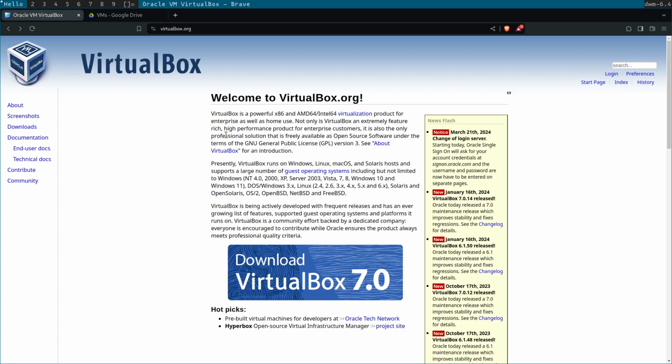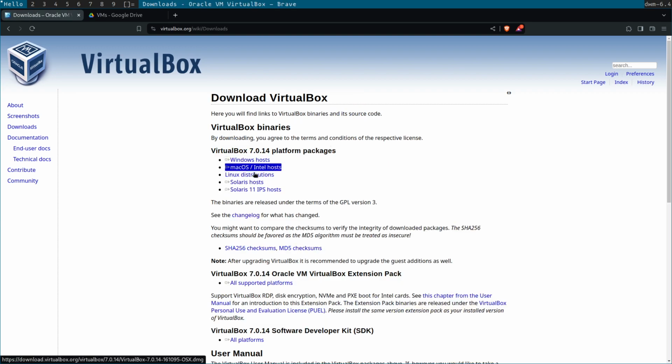So what you want to do to get started is go to virtualbox.org and click the download button. You can see which hosts, that is your operating system, it supports. I do apologize to Mac users that have the M1 or M2 CPU. I do know that VirtualBox is currently working on getting the compatibility working, but for now it's not supported on the macOS Apple Silicon chips.